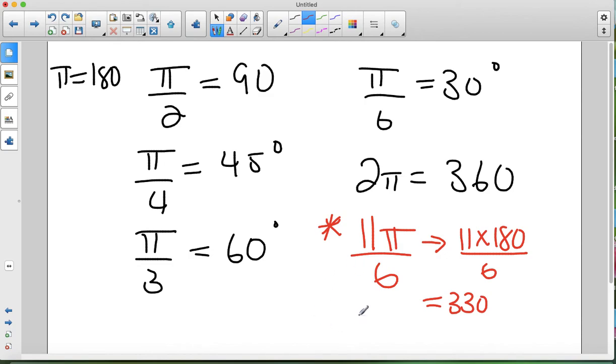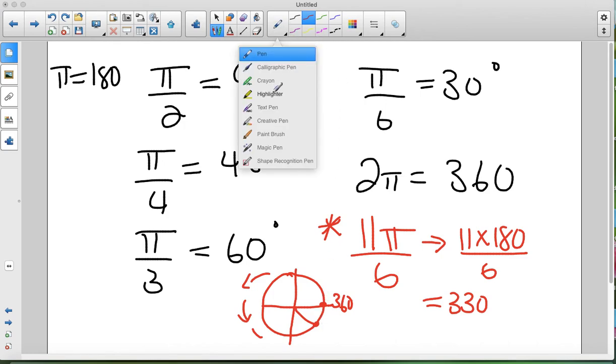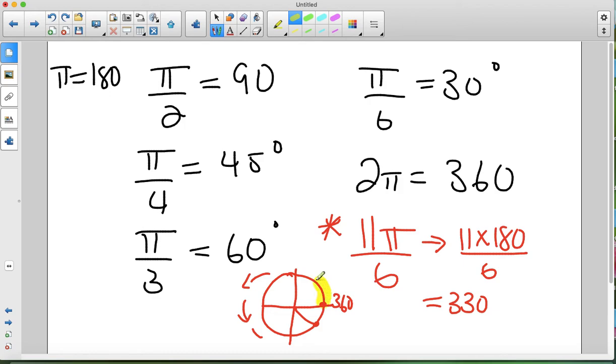Now, clearly on a circle, you have an idea where that is. If you make your circle and you know that 360 is somewhere here because you started off here and went all around, let's not forget we have to go counterclockwise. If 360 is there, that means 330 must be somewhere around here. If you look at your entire circle, and I highlighted that area, the 330 would be all of this section right here. So that's how it works when you're dealing with pi's and radians.